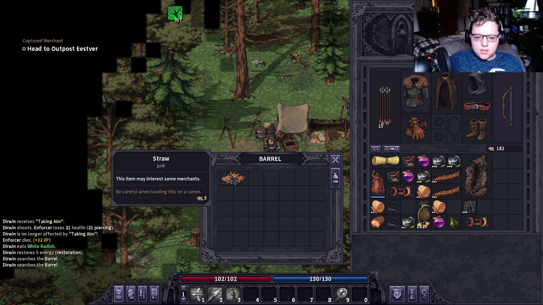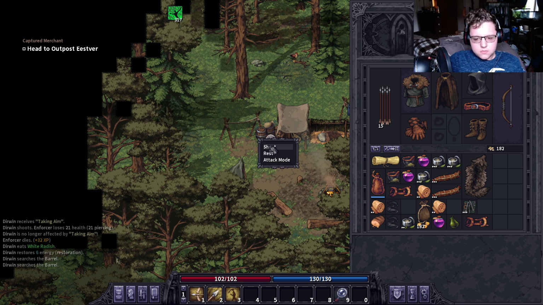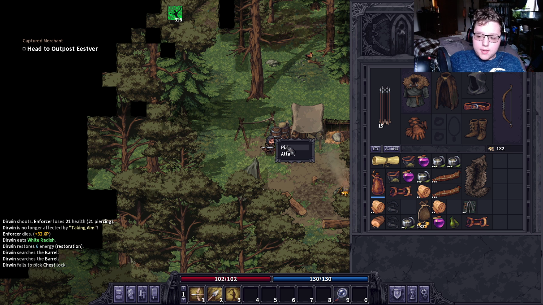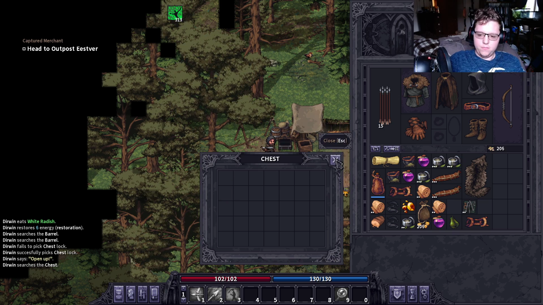Straw. Be careful when loading it. Why? Be careful when loading this on a camel. And why can't I open this chest? I have picks. Pick. Thank you. What? Okay, it failed the first time. Crowns. Amber. Works for me.